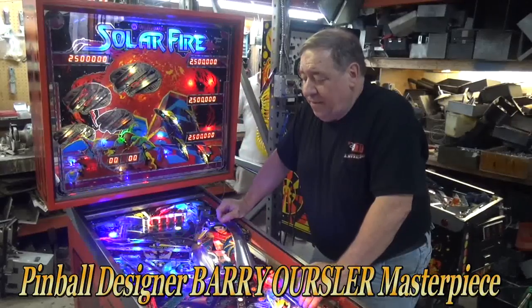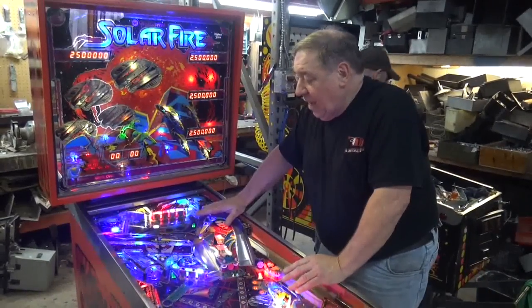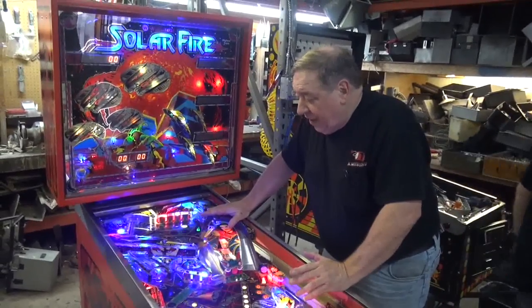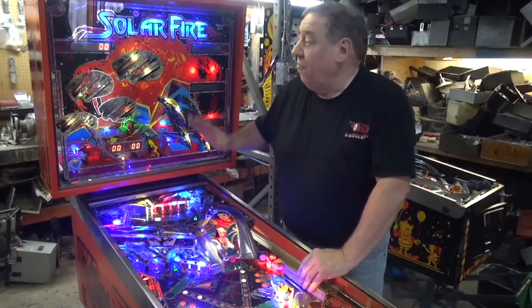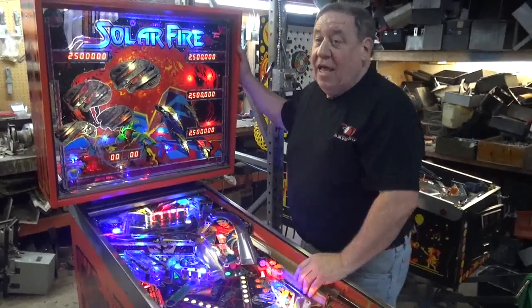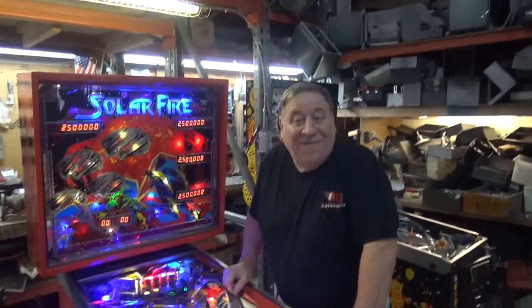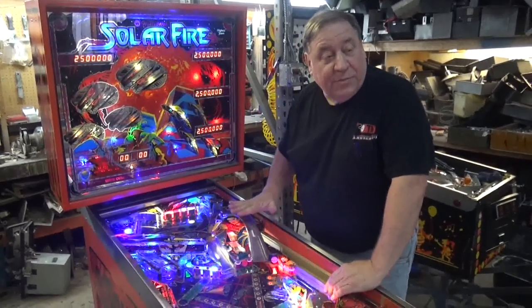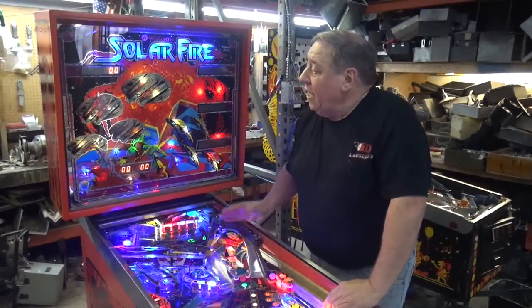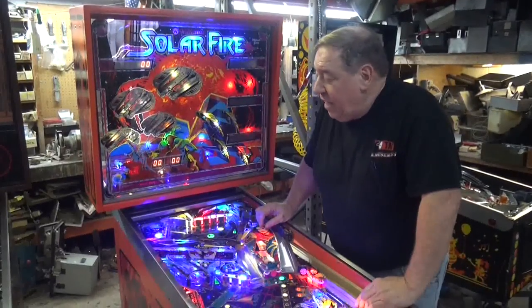It's very sad. When this game came out, pinball was declining. And with all the great features of this game, it was sadly neglected. As a matter of fact, I remember the head of this machine sat up in the rack up here until somebody finally ordered it, and we brought the game down. When we sold this specific machine years ago, it's before we could even touch up the back art. Needed badly a lot of touch up, but it's been done.